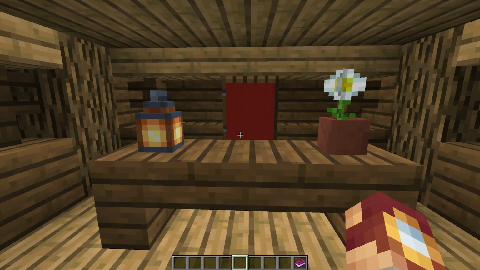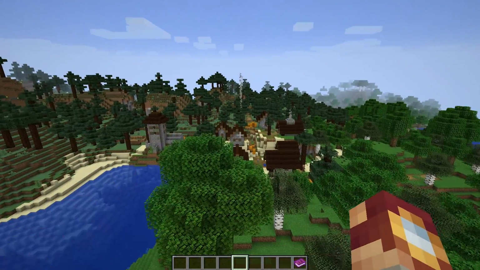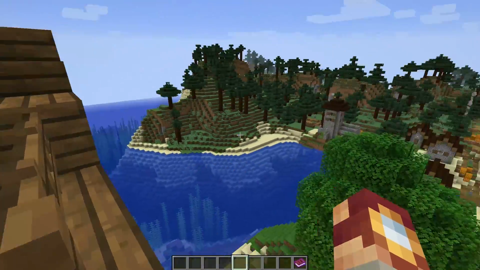The reason you would want to go up here in the first place is for a hang glider. Now, hear me out. I know, that's a little bit out there and a little crazy. We've already got the elytra. Why do we need a hang glider? Well, to get an elytra, you do have to go to the end dimension, defeat the dragon, beat the game, essentially, in some people's eyes, and do all of that, which by that point, an elytra is just kind of a toy to play with.